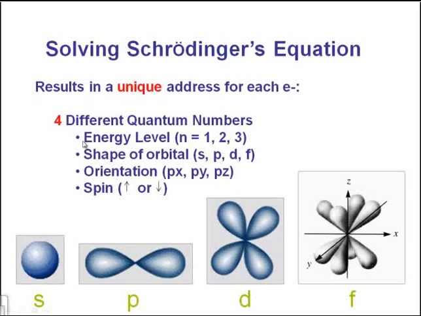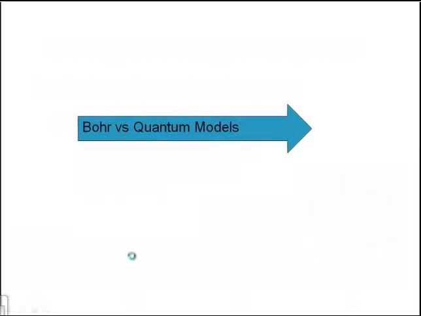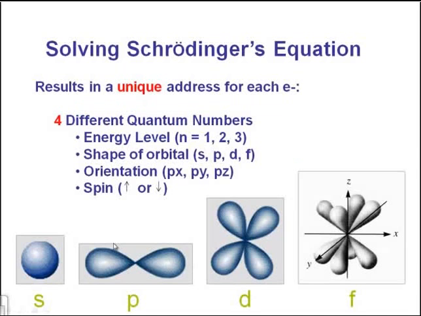The first quantum number is the energy level, and this correlates with the shell that the electrons travel in. N equals 1, 2, or 3. Then the shape of the orbital, whether it's an S, a P, a D, or an F. Then the orientation, so if I have a p orbital here, this might be the x-axis. I'd have another one here on the y-axis. And then I would have a third one coming at me, which would be the z-axis, okay? And then the last is, within a given orbital, I'm going to have up to 2 electrons, either 1 or 2, and they're going to have opposite spins.